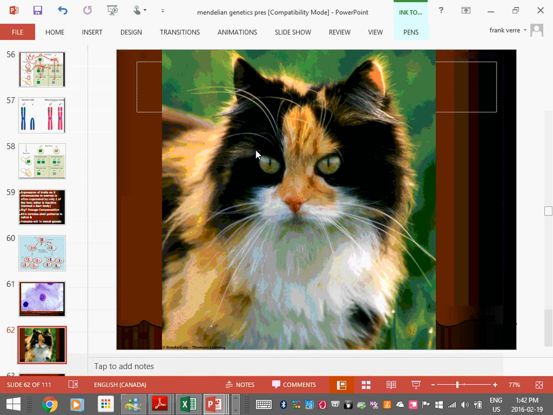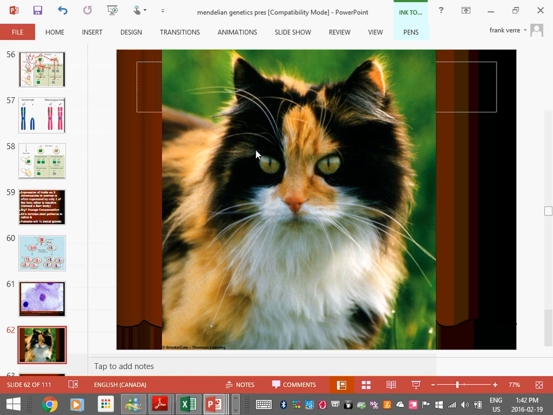So I'm going to show you another example of this. This is a calico cat, and you'll notice something about the cat. The cat is orange and black. Now, the white coloration is due to something totally different, so I'm only going to talk about the orange and black. And the idea is this: it is only possible in females, and you're going to tell me why it's only possible in females.